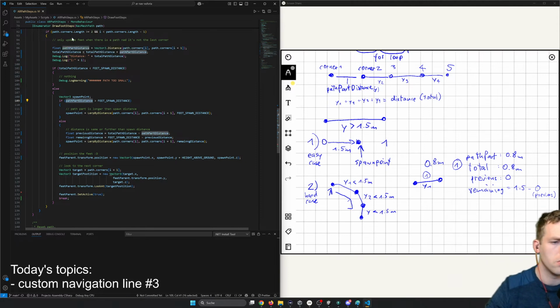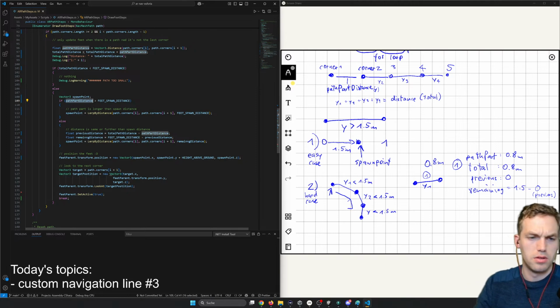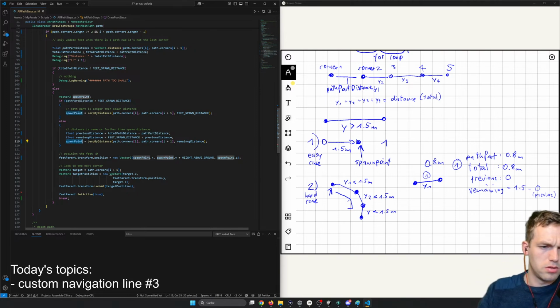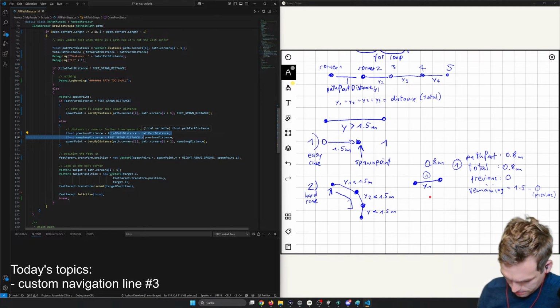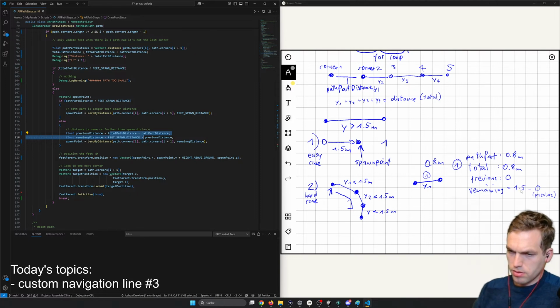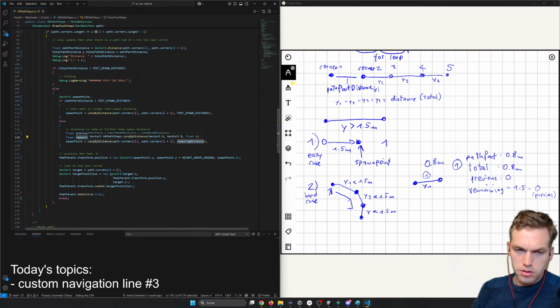But how do we know when it's good? That's what I don't get here. Like, this is not bad. Maybe it... Because in this case, when it's smaller, then we should just save the current distance in the previous distance. I think that's what we do.